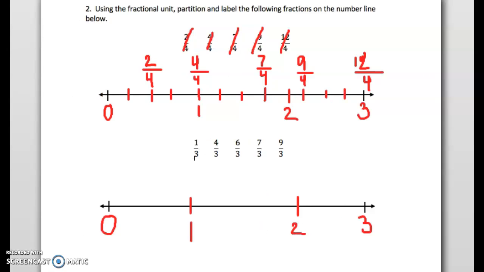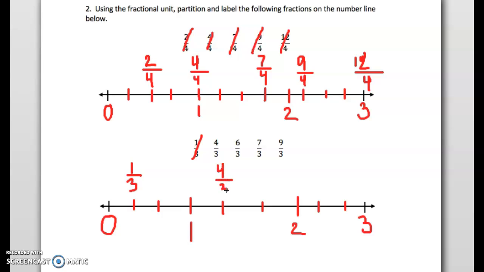Next thing we have to do is partition our number line. Since our fractional unit is thirds, we have to partition the space in between each whole number using 2 lines. So from 0 to 1, 1 to 2, and 2 to 3. Last but not least, all we need to do is count up beginning with 0 thirds. So 0 thirds, 1/3. 1/3 is one of our fractions. We can label it and then cross it off of our list and keep counting. So 1/3, 2 thirds, 3 thirds, 4 thirds would lie at this point.